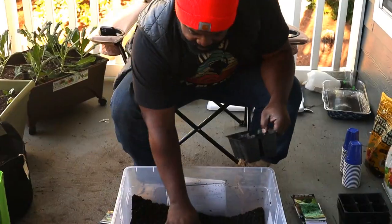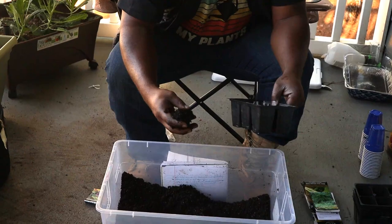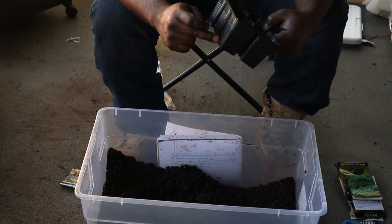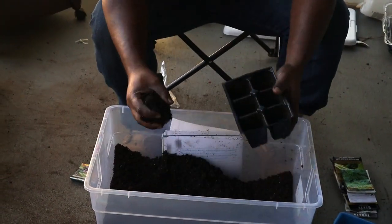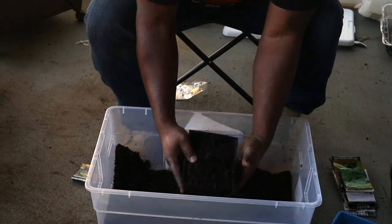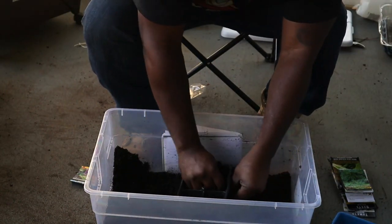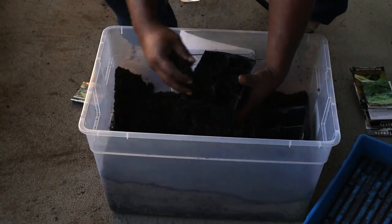You always want to have your seed starting mix moist, so you have a nice foundation that is easy to compact. Because if you have it dry and you put your seeds in there and then wet it down, your seeds have a chance of falling down through the cracks. So you always want to start off with a nice moist area. All right, so what you do is put your seed starting mix in here, get it nice and compacted, and then finish it off with some more mix.